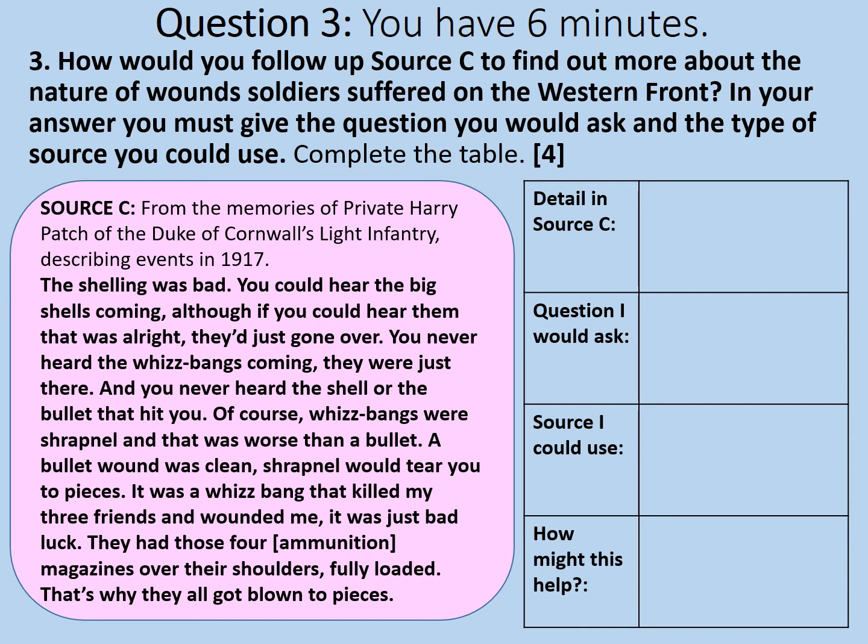So you're meant to be following it up to find out more about the nature of wounds that soldiers suffered on the Western Front. So source C is from the memories of Private Harry Patch of the Duke of Cornwall's Light Infantry, describing events in 1917. Harry Patch was from the West Country.